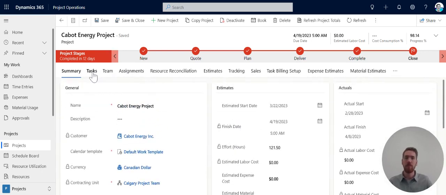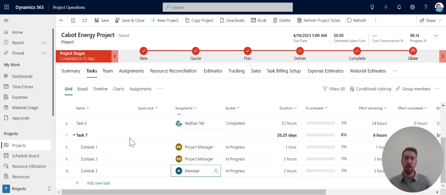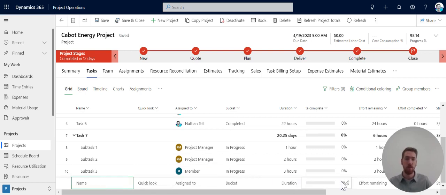Where we can actually start to plan this project is going to be in the Tasks tab here. As you can see, there are several tasks that have already been input into the system here. We've also added some down here closer to the bottom. If we wanted to add any new tasks, all we have to do is add a new task down at the bottom, and it will allow us to fill in all of the different information that we would like to regarding this specific portion of the project.